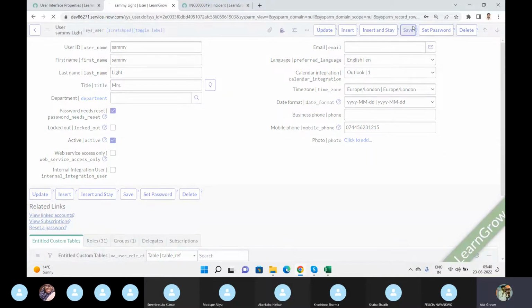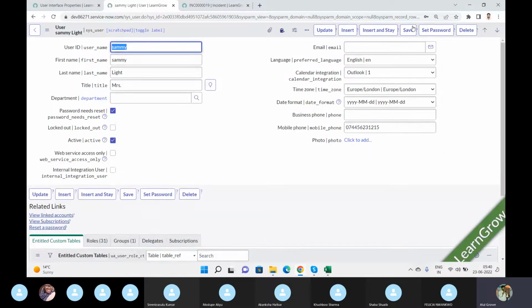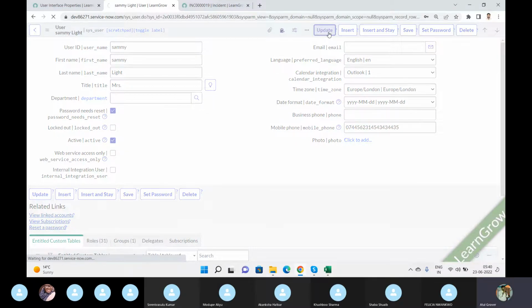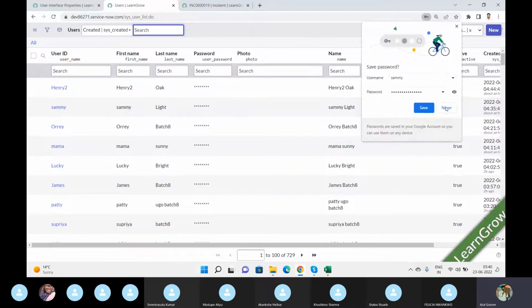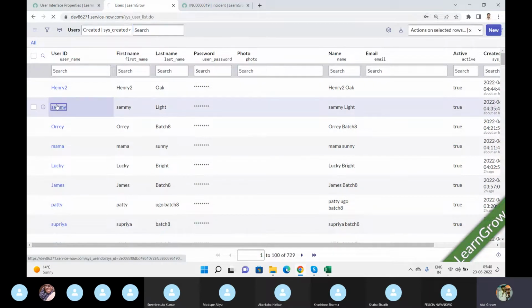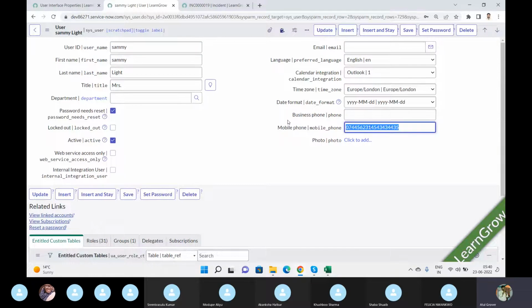And click on the save here. Still data has been saved. If I click like this and click on the update, it's still saved. For Sami, it is still saved. Open and see. The only difference is the user experience. That's all. There's no other difference in this.